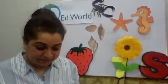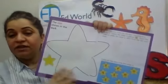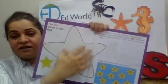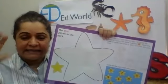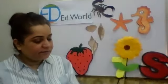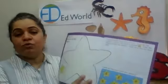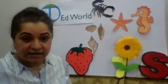Okay, that's lovely. So you have your star over here. You can even color your star, right? Stars are bright. So they look all very bright, white, and a little yellow, sometimes a little reddish. But this is up to you, whatever color you're going to do in the star. So you are going to color the star as well.